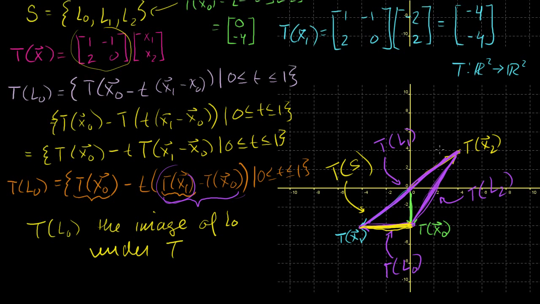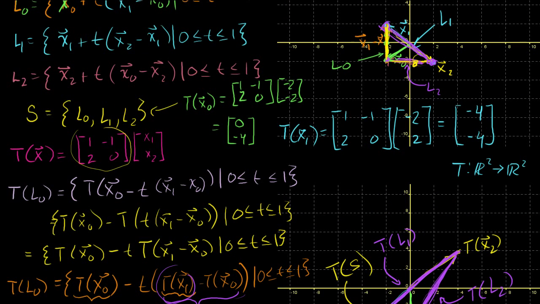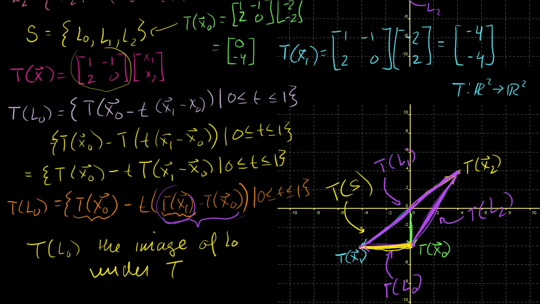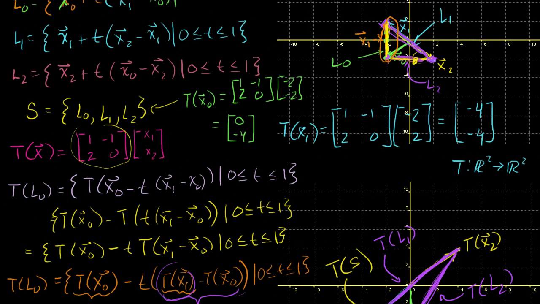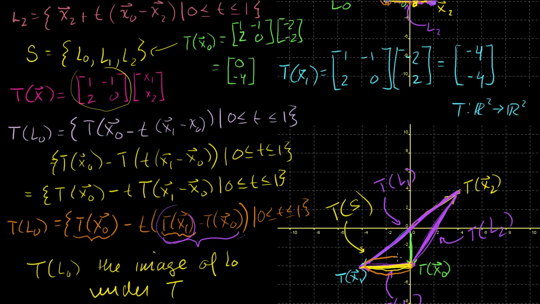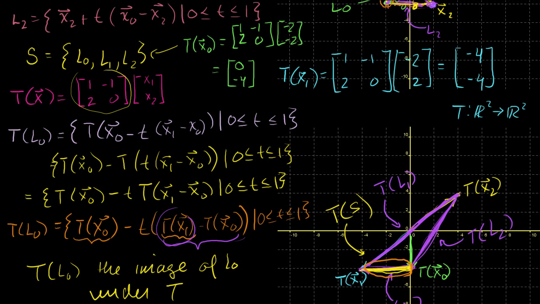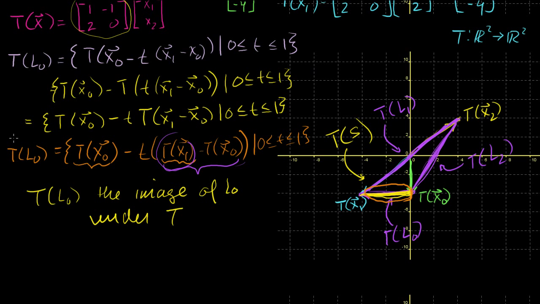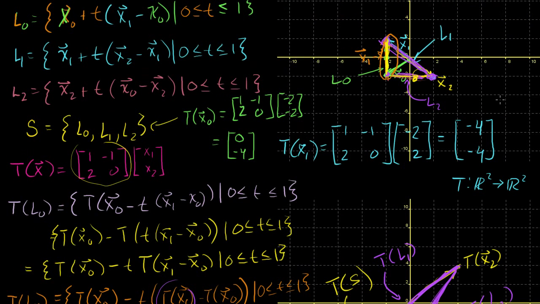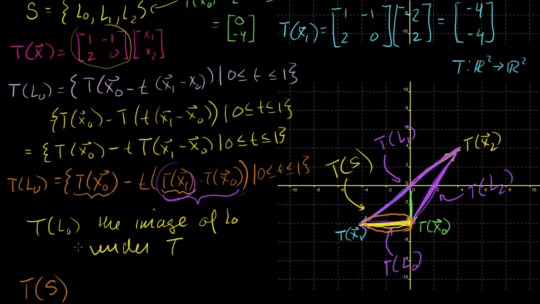And it kind of makes sense, right? Why do they call it the image? Because T is taking this thing right here, this L naught, and distorting it or creating a new image of it in the codomain. It's taking a set in the domain and creating a new image of it in the codomain right there. And we could say that T of our entire shape, right? I defined our entire shape up here as this whole triangle right there. That's the image. And that turned into this purple triangle here. That's the image of S under T.